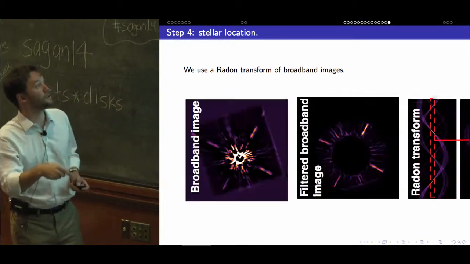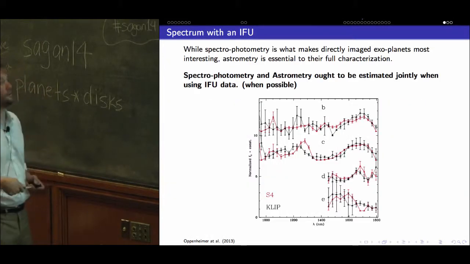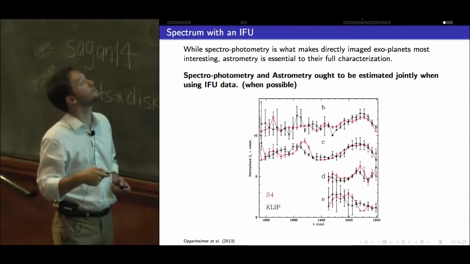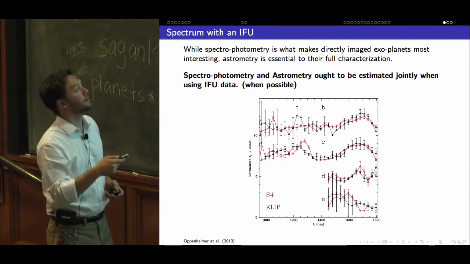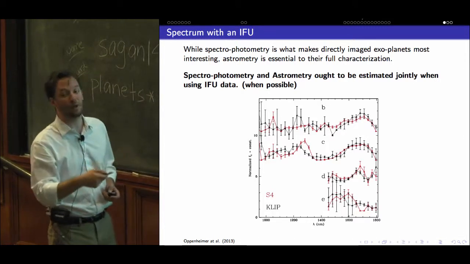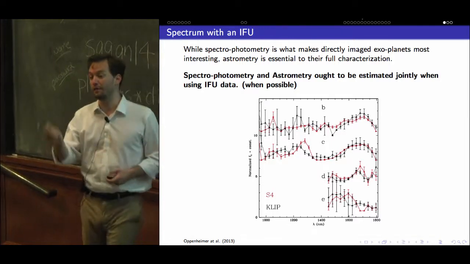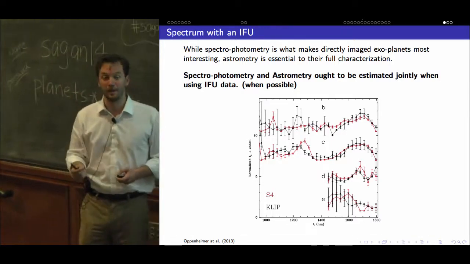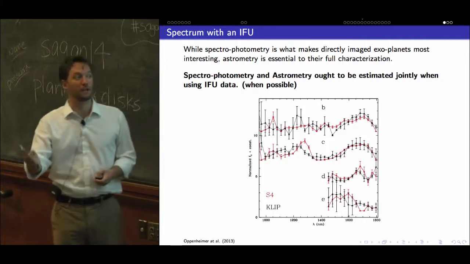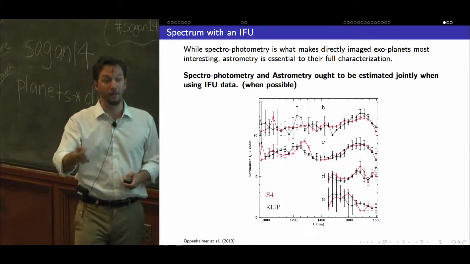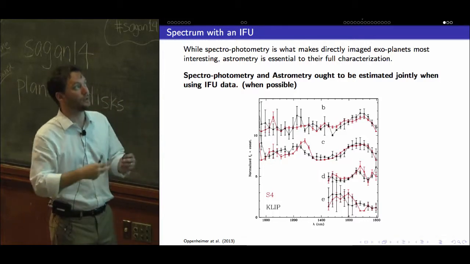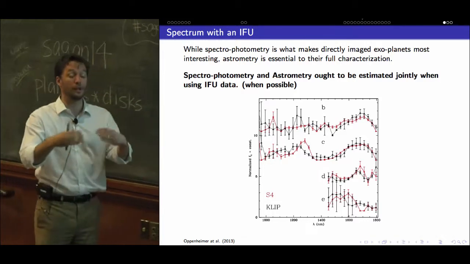And then once you have done all of that, you get the spectra from what I showed before, and you can put them out. But the point I was trying to make is that with this method, we've estimated the spectra, and we've done a joint estimation of the spectra and of the astrometry. And we've used the astrometry, actually, in the case of E, to convince ourselves that there was actually a detection. So I think that this problem should be done jointly. I mean, that's my take on this.